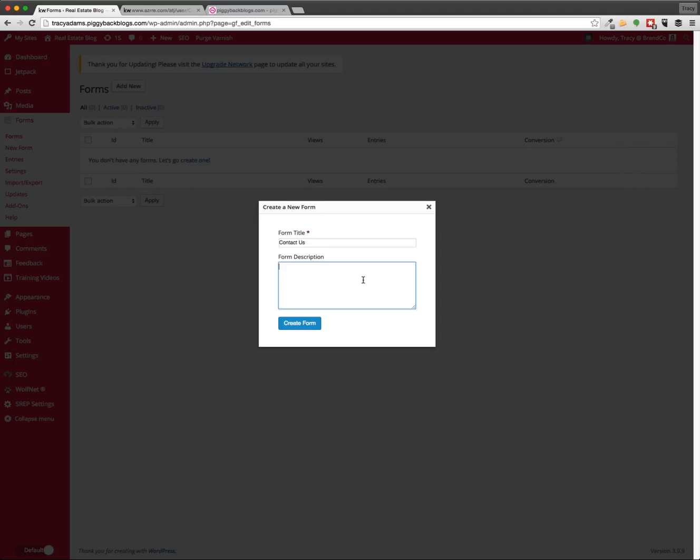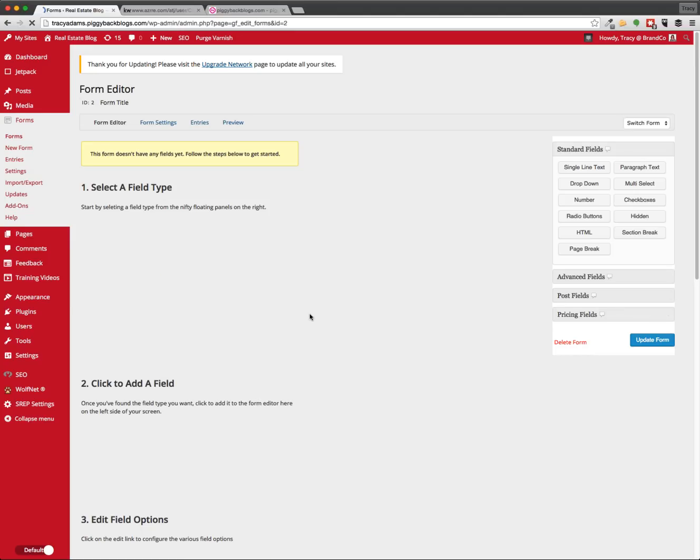But what I'm going to do is just write form description in here so you can see where this shows up whenever we pull it in. So I'm going to do the same up here and do form title. So you can see when we pull that stuff in.